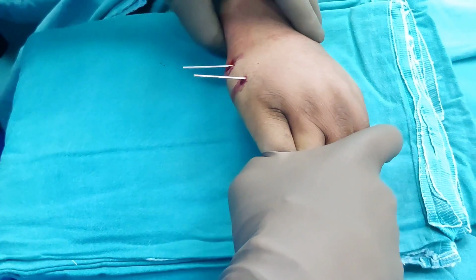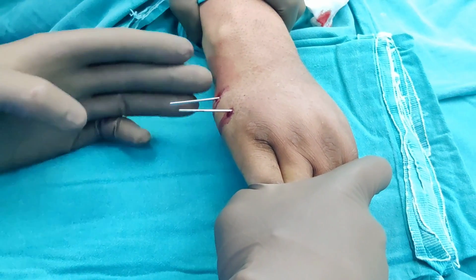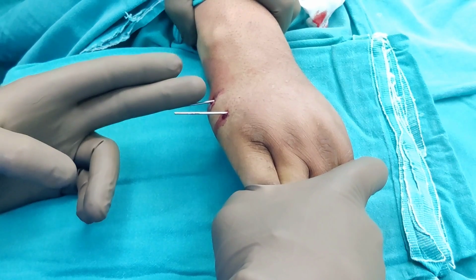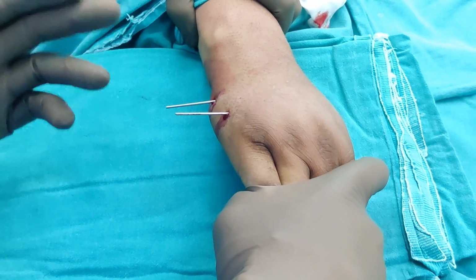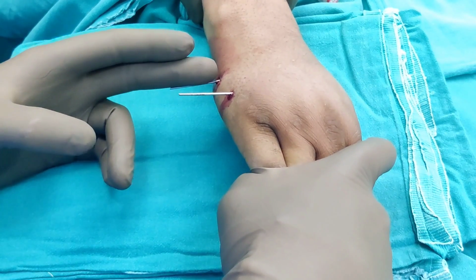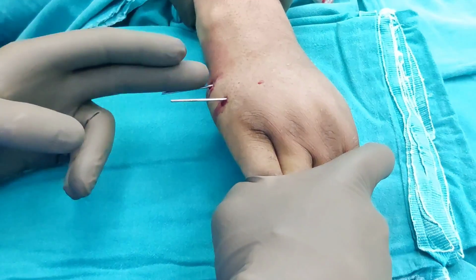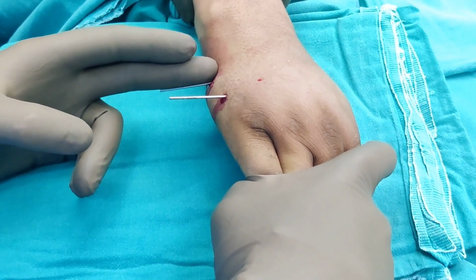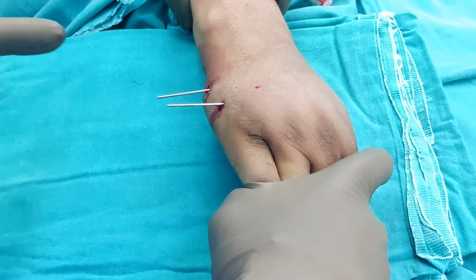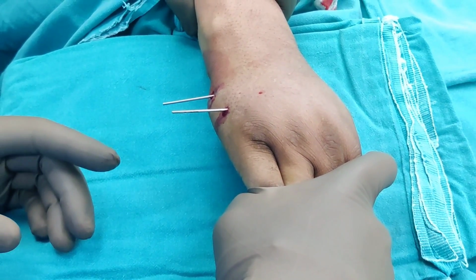So now we have passed our two wires, both of them are parallel to each other. One of them is proximal to the fracture site, the second one is distal to the fracture site. You just need to angle slightly dorsally, and you need to have a feel that it's in the bone. Then you will feel going into the bone, and then here you will feel it coming out, and then you will go in again. Because you are at a base, you are in the continuity, you might not get the same feeling of going into the bone or going out, but all the time you should have a bite that you are inside the bone. Now let me show you how it looks.